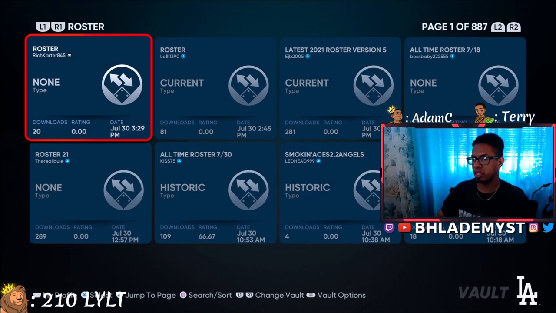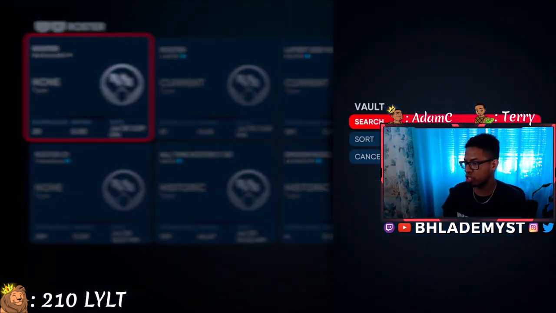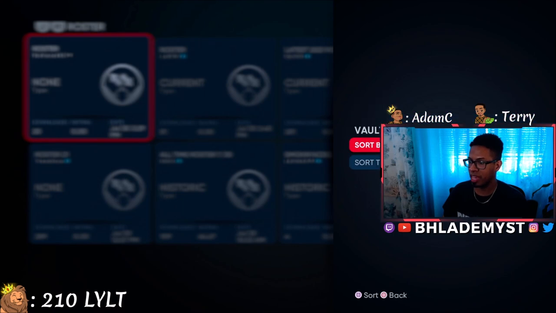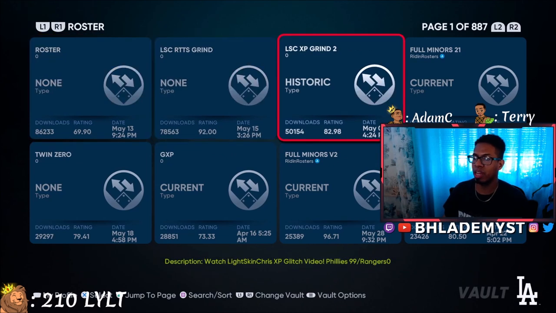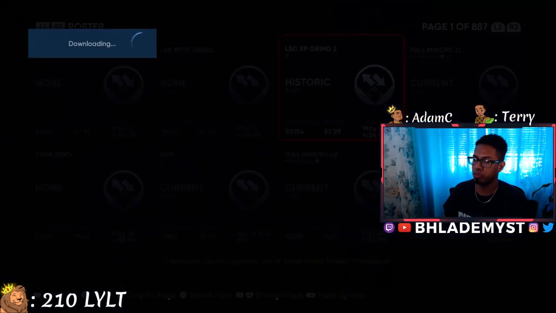So as soon as you get to the logo screen, just press R1 once and you will arrive at rosters. Go to sort and then just go to the left once, press square for sort again, and then just download LSC XP Grind 2. Once you download that, you can go ahead and basically start.